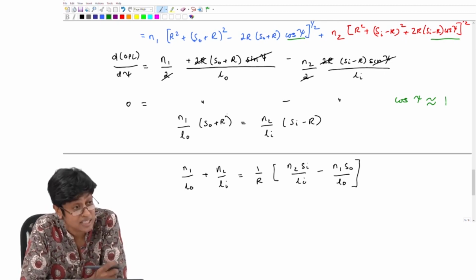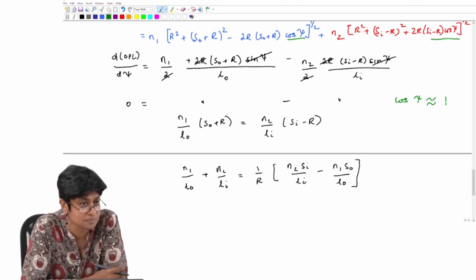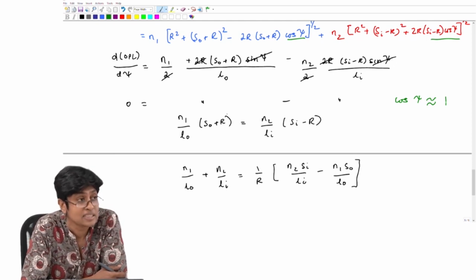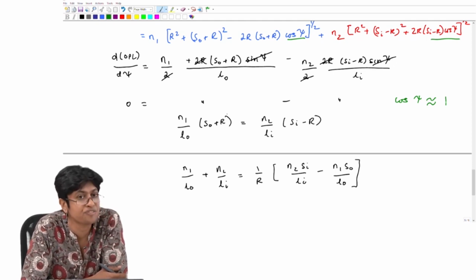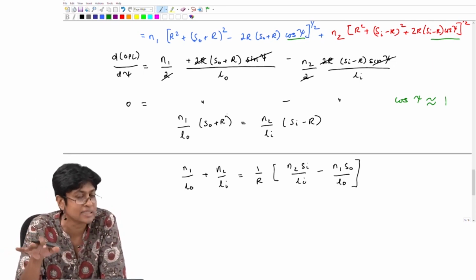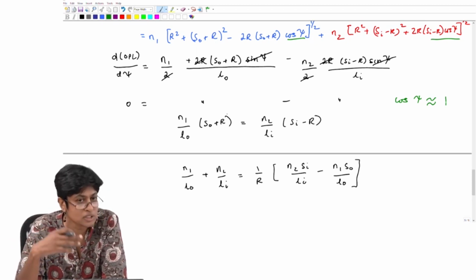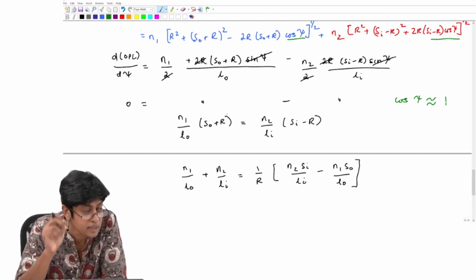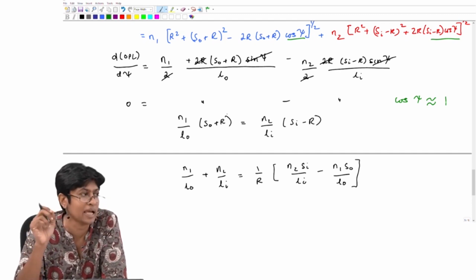When would that be? What constraint am I now putting on the optical system if I say cos psi is equal to 1? I am now saying let's assume only rays making very small angles. So strictly speaking, if I say cos psi equal to 1, that means only on axis rays. But I'll be a little generous, I won't say only on axis rays, I'll say rays making a very small angle with the axis. Let's look at what happens to this equation if we only look at rays that make a very small angle with the axis.